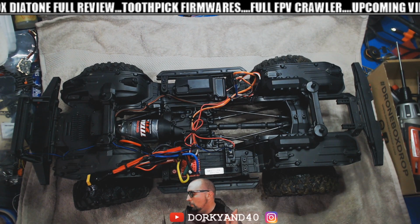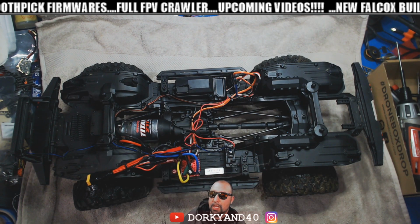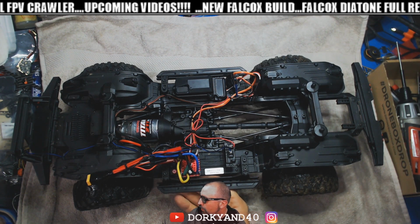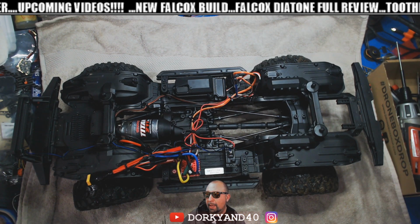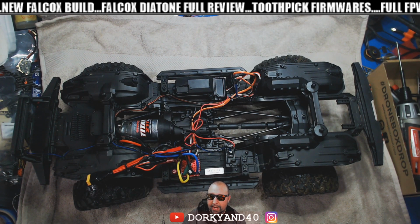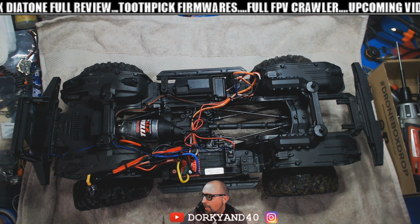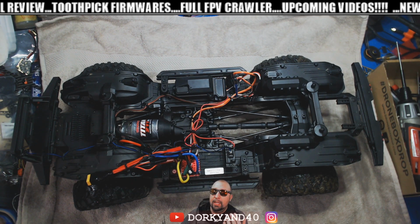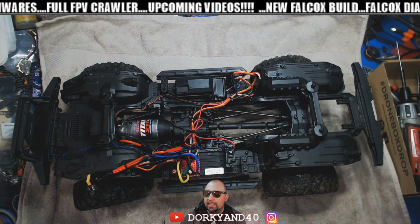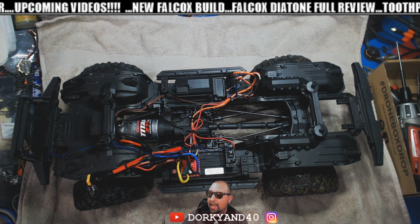Now, I don't want to get into a full-blown review video or anything like that, but this is the frame on my TRX-4 Sport. I've done some upgrades to it, a lot of them which are free, by rearranging the bumpers, increasing the height a little bit, just making it a better, more capable vehicle. If you see people driving the whole Emax FPV car, which is great, I FPV'd a souped up Axial Bomber RR-10 about 3 years ago, and it was a fun experience, but video wasn't that good back then and everything else. Now we've got rapid fire, great antennas, high powered VTXs that work, and I can tell you the video and stuff has been working just fantastic. I'll show you some of that here at the end of the video.